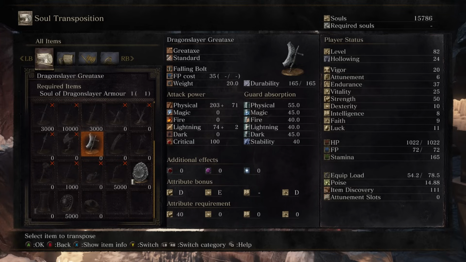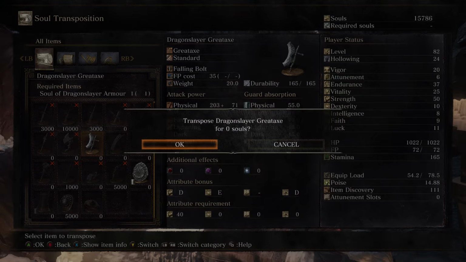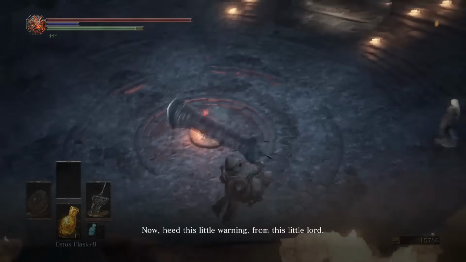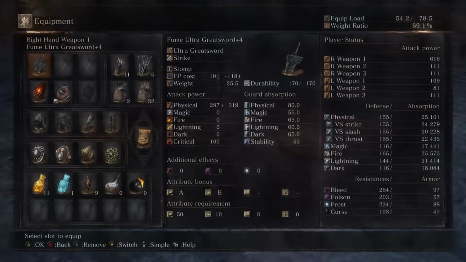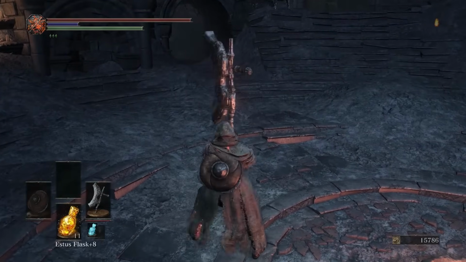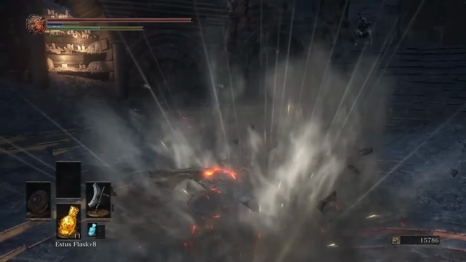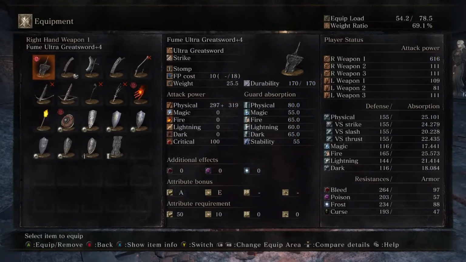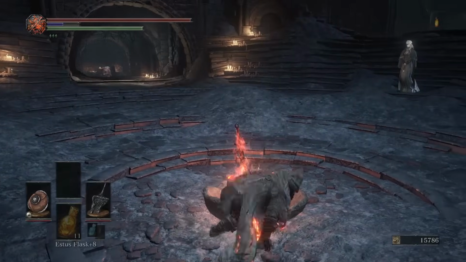That being said, I'm going to be picking up his axe just because it's a 40 strength requirement and it looks totally badass. For those that want to check out the weapon art, pretty badass. It's no Fugs, but it's pretty badass. Alright.